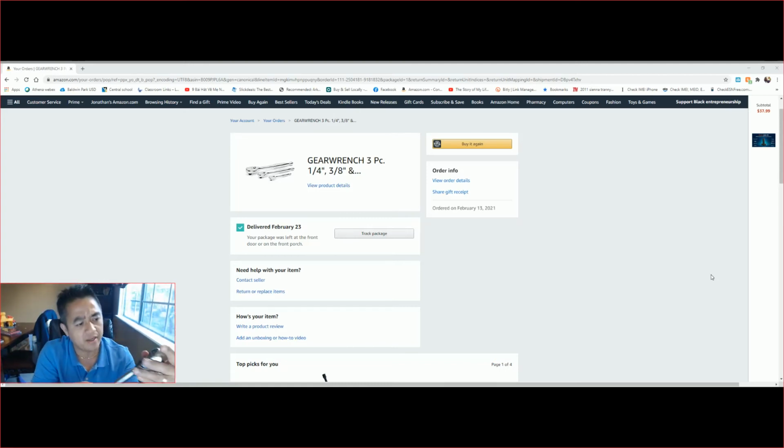I think I bought a 1/2 inch from Williams, and it cost me about $60 alone, just similar to this. And this one is $43, and you get a total of 3 of them. Really nice. I have a Snap-on set that I've been using. Can't complain with that one, but with this one you barely move it and you can hear the click. So really, really good.